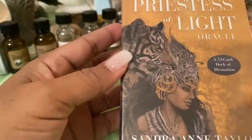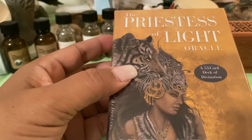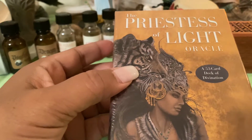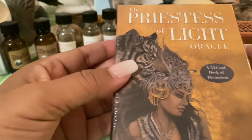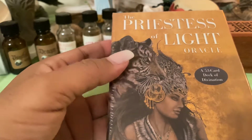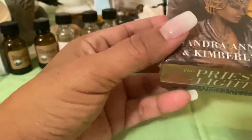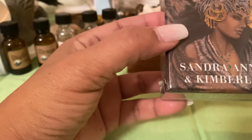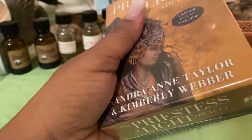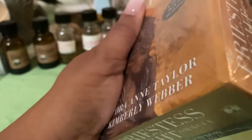I got this deck a little while ago and I hadn't been able to get to it. I've been kind of in transition, and getting all of my spiritual things into one place at the same time has been a chore, but it's finally happened and here we are. So Priestess of Light Oracle is a 53 card deck for divination by Sandra Ann Taylor and Kimberly Weber. So let's go ahead and get started and get this baby opened.